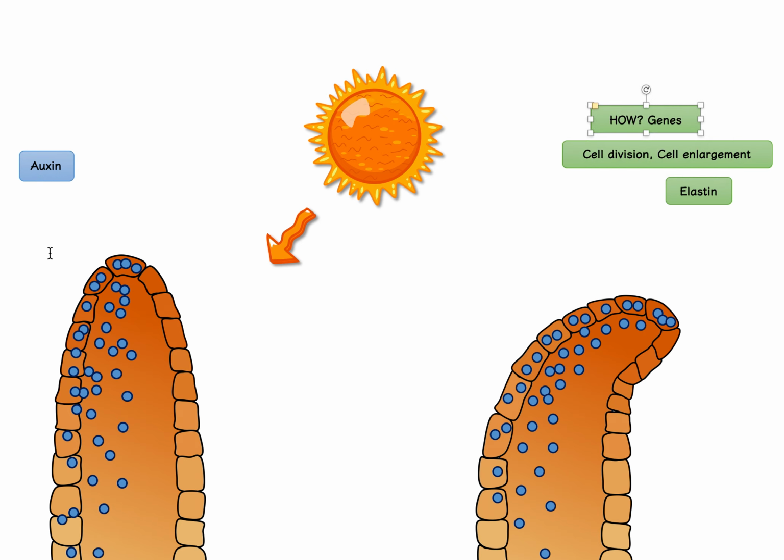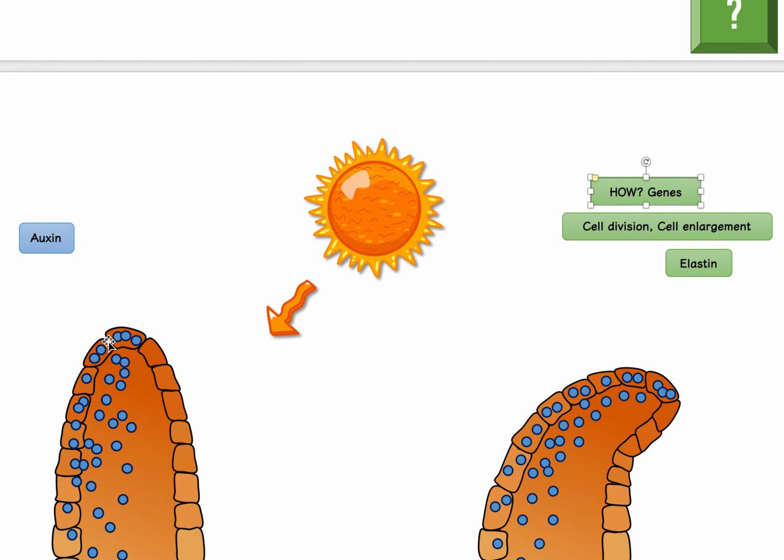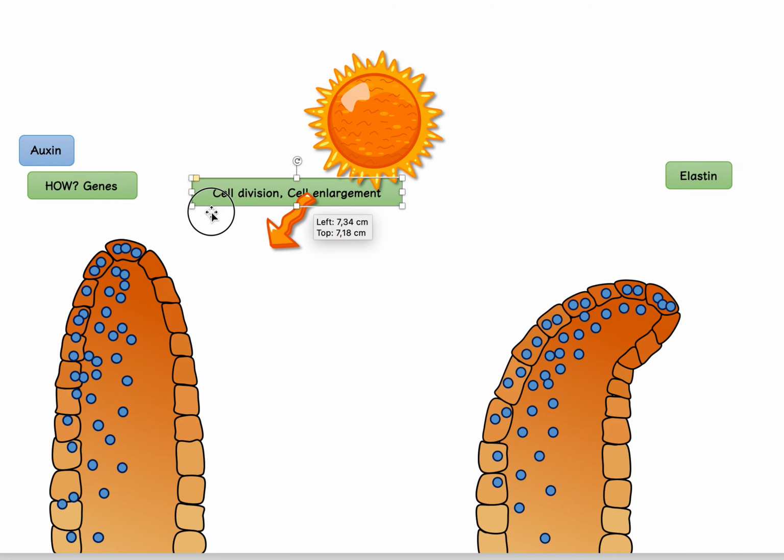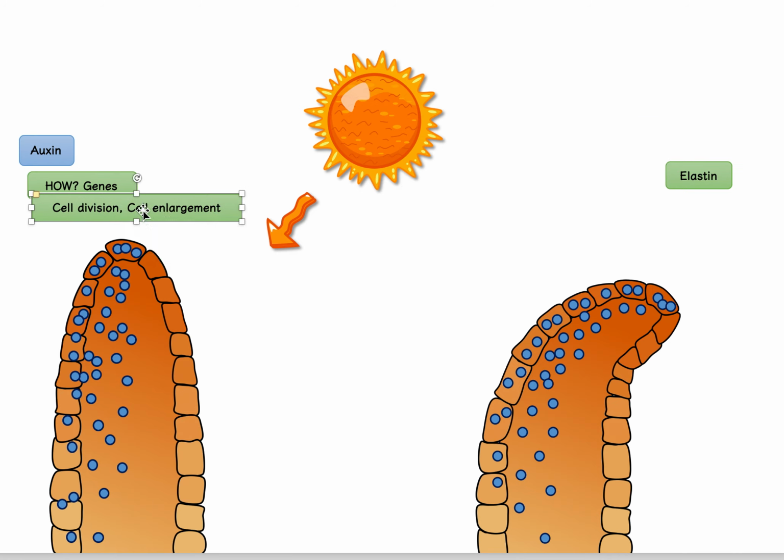For this explanation, we don't need to know for answering this question, but basically it influences gene expression. It will go to the cells, go to the nucleus, tell the genes to make the cells go bigger, and to do so, the nucleus will tell the cell to make some elastin. That's a molecule that makes the cells a bit elastic so they can stretch and become bigger, okay?